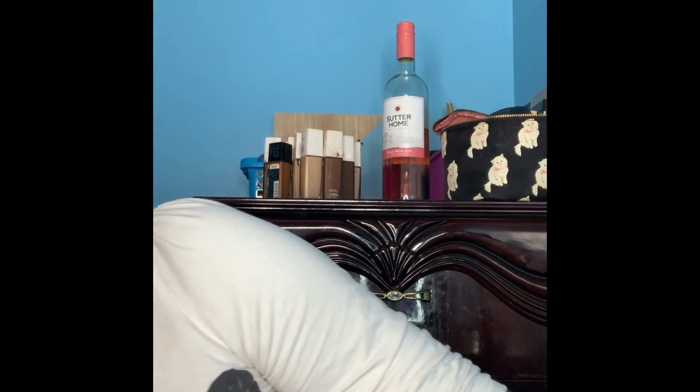And to top that, I'm going to go in with the shade Chihuahua from Too Faced. This is their melted liquid lipstick. I really love how smooth they apply. So I'm just going to go in and put that on top.